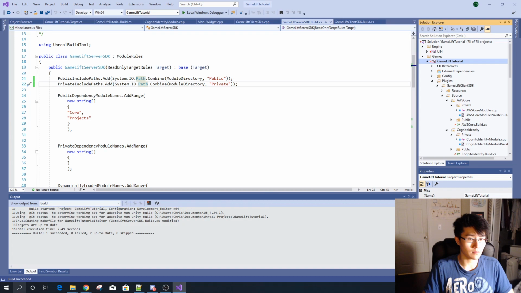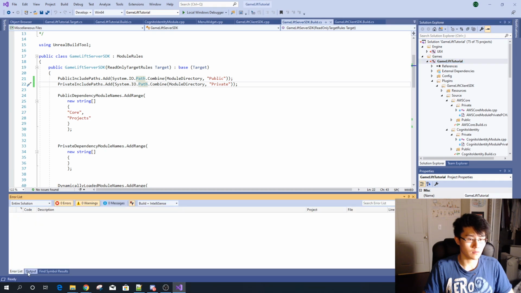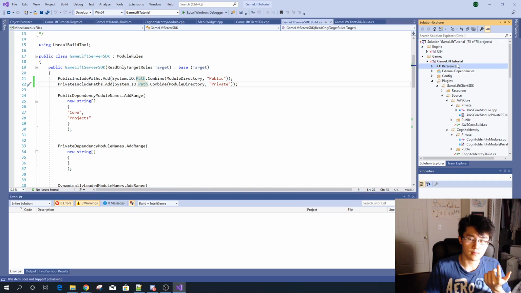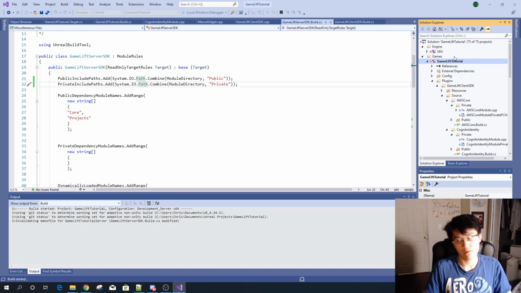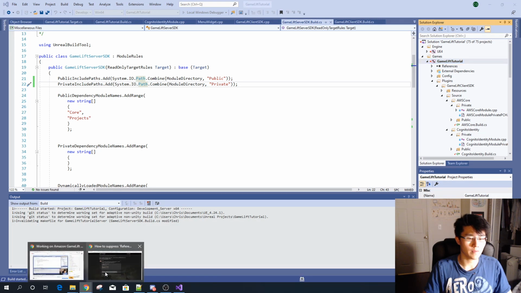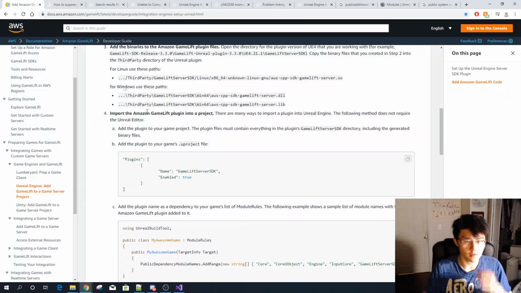No warnings. That's so weird. Maybe this will work. Nah, it probably won't. It'll probably fail again. RIP. Maybe I didn't follow all the instructions.